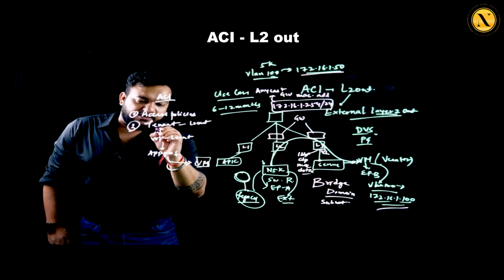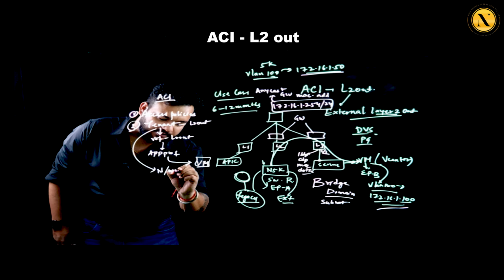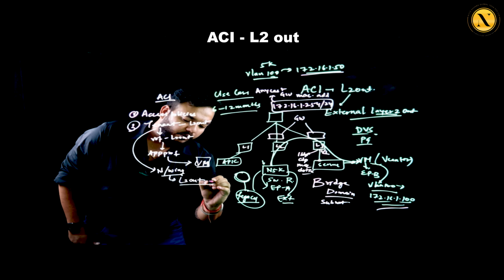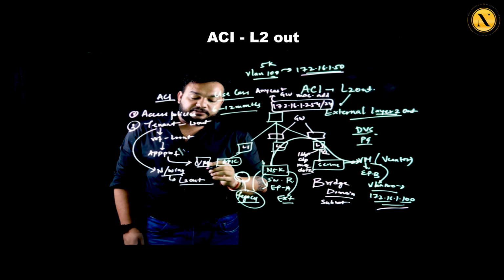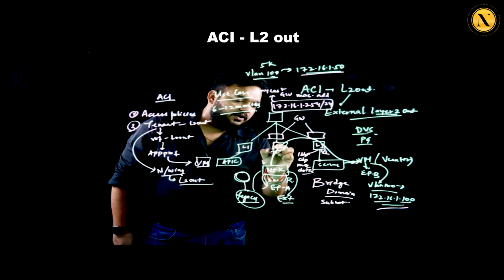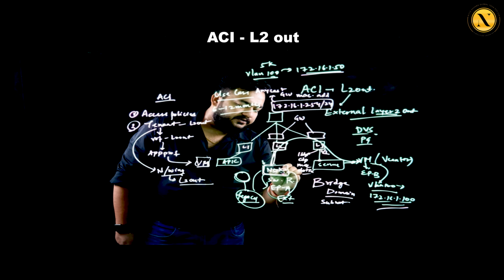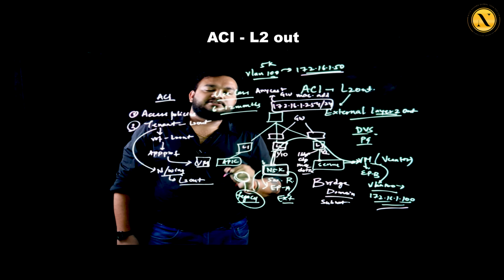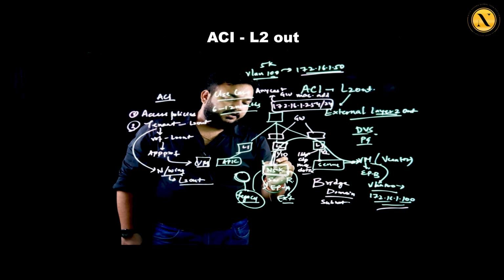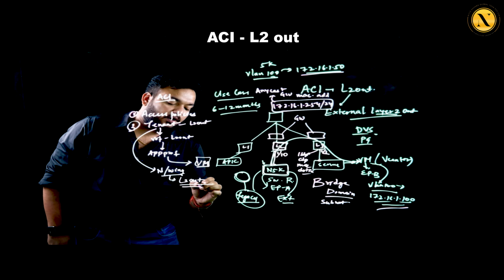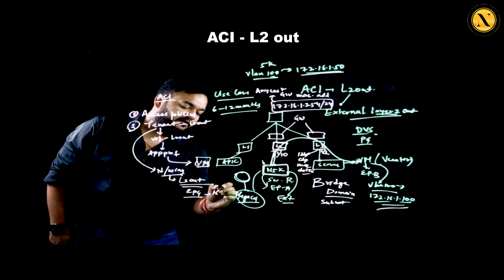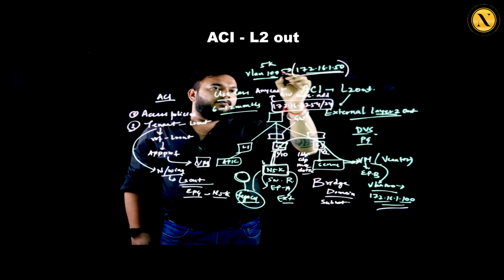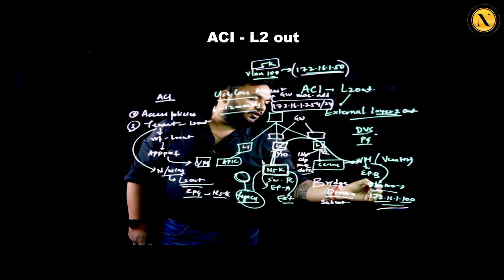And on the second end, after defining the tenant, there is one more tab which comes called networking. And inside that networking tab, I'm going to define the external L2 out domain, external L2 out service. And in that wizard, I'll be defining how my leaf number 2 is connected with that external device, which is Nexus 5K, which ACI is not able to manage. What is the port which is being used? Let's say interface 1/10 L2. I'll be creating the policies for that, and once that is defined, my L2 out EPG will be defined with respect to this Nexus 5K, and that's all. And then you'll have the communication from 172.16.1.50, which belongs to that 5K external device, towards your 100.